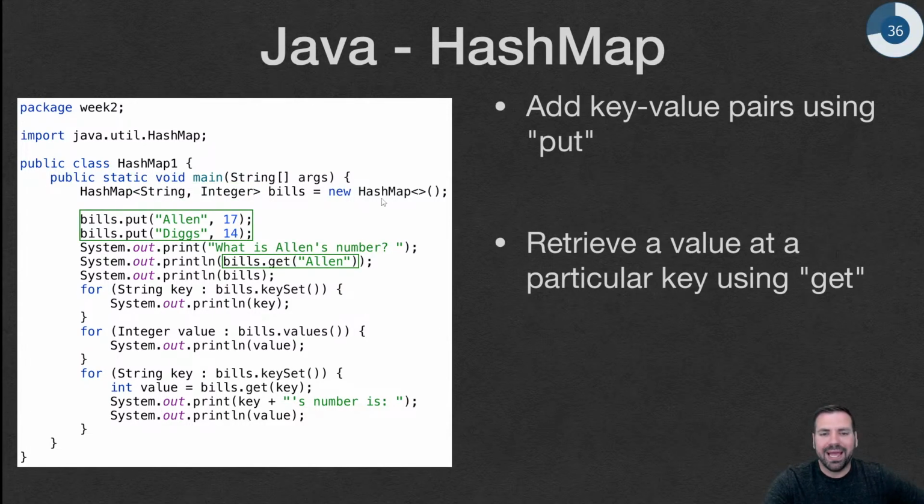And then when we want to add to it, we'll use new hash map, same syntax as the array list. We don't have to specify our types here. You actually can. You can put string, comma, integer right here. That's perfectly valid. But Java allows us some shorthand and says, whatever variable type you're storing the thing in, we're going to assume that that's the type of hash map that you want. It's one thing that Java does infer for us.